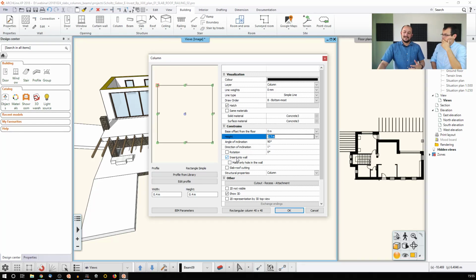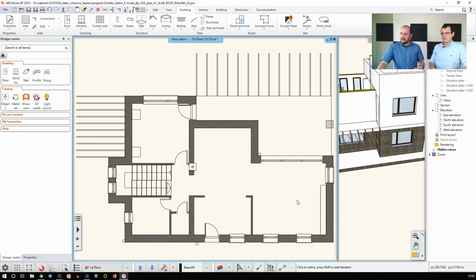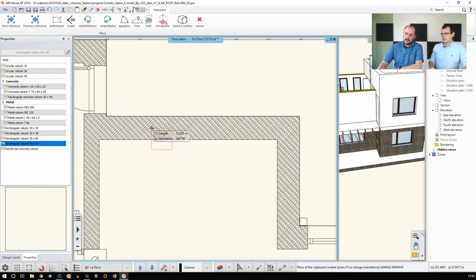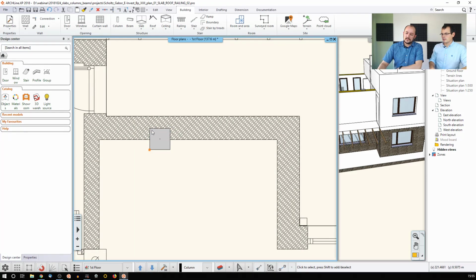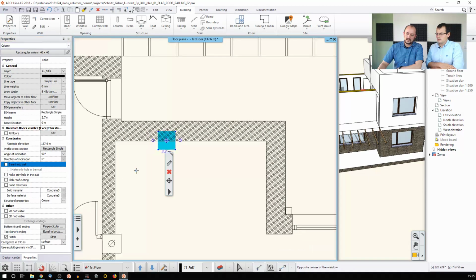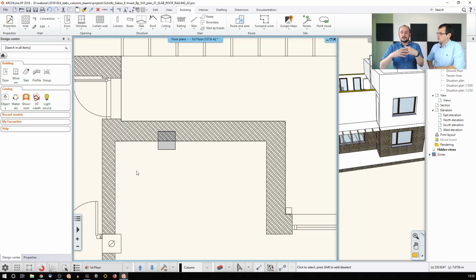By default, the software enables this option, the insert into wall. What that means is if you start the column tool and place it somewhere inside a wall, you will automatically see a correct connection between the column and the wall. If this option were turned off, they would just simply overlap each other. So this is set to auto-solve itself. It automatically creates its own space inside the wall and works properly.